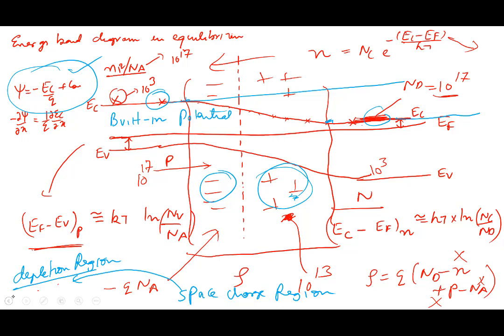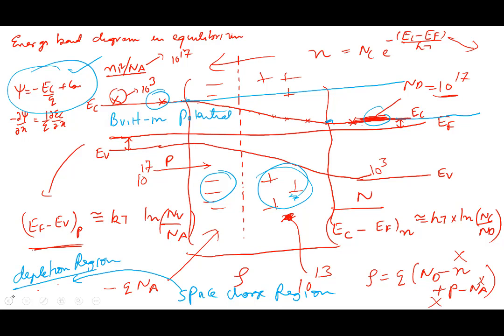It's a built-in potential. There is a potential difference between the p and the n region here. Now, as I said, one very interesting thing that we can find out is, what is the magnitude of this built-in potential? Can you see that I can find that out? Magnitude of the built-in potential.